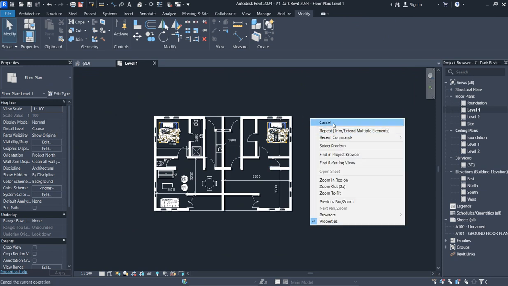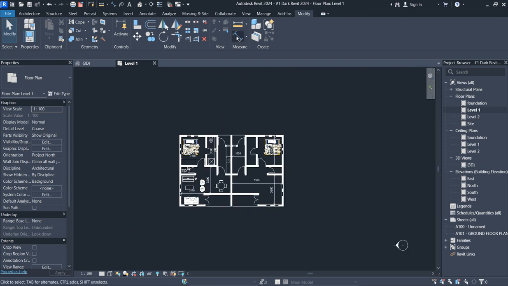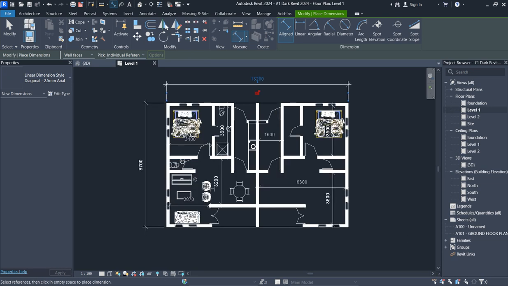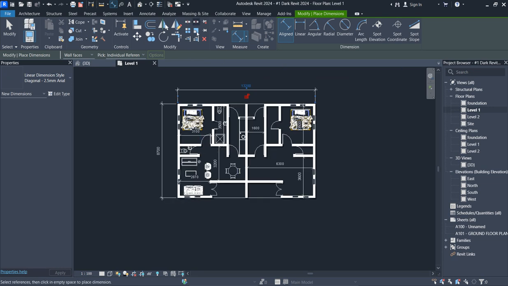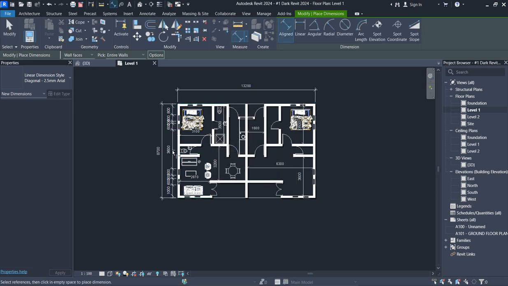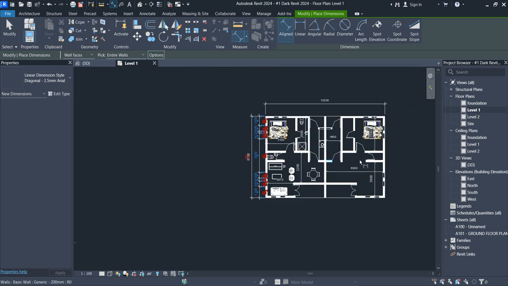So this is in place for now. You can still get overall measurements done. Good. So every other one you want to be doing, you do it by references, pick up the individual entire wall. So you check the options and just like opening width and things like that. So you keep doing that. Can you see? So that is the beauty of Revit for you.